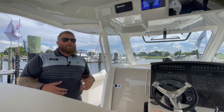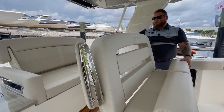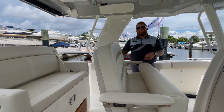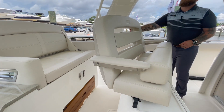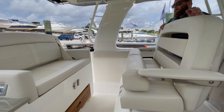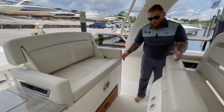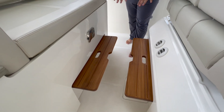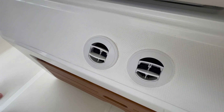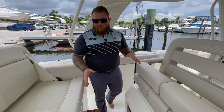Another great feature this boat gives you is that it is set up for entertaining. You notice in the back how functional that seat is with the cooler — they keep the same thing going in here. You've got two bench seats facing forward so you can enjoy the view. If you want to stop and enjoy a nice meal, you've got some more functionality back here. Pull a trigger right here, it swings 180 degrees, and now you've got a nice common area. The table mounts up from right here so you can have a little dinette area. You can also pop up the seat cushions and have some nice seating for the kids so everybody can enjoy one spot.